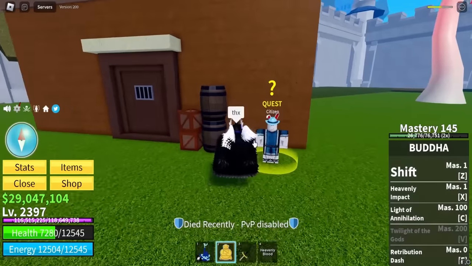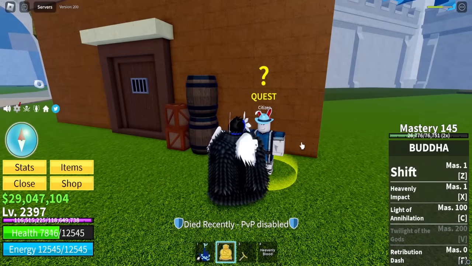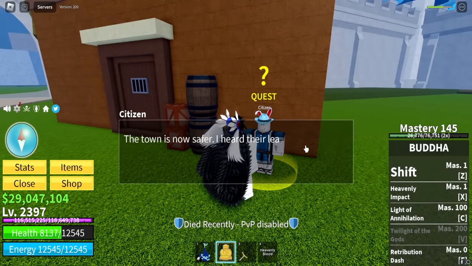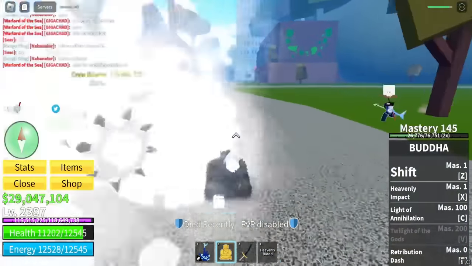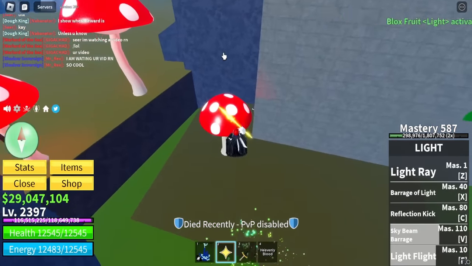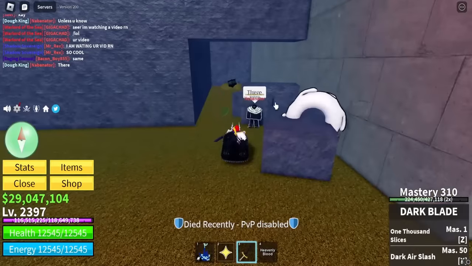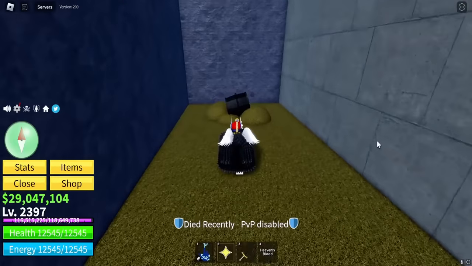Now once you get back to the citizen guy, there's another quest, and he's gonna say that there's a hidden treasure in the map and you have to find it. I'm gonna show you guys right now where it is. All right, there you go. This guy actually showed me the way, guys, so shout out to these guys for showing me. And there you guys go, that is the treasure, the black chest right over here in this cave kind of thing. You have to destroy this, and there you guys go, that is the black treasure.